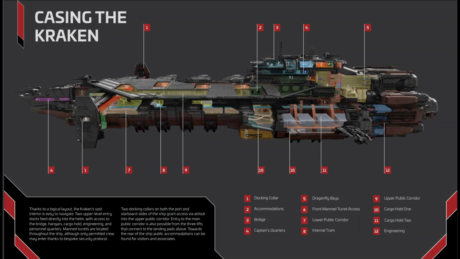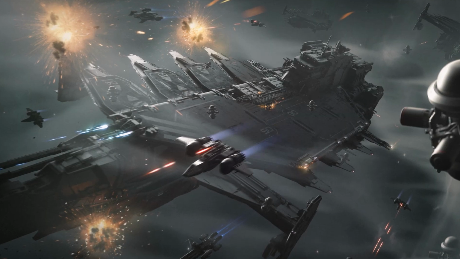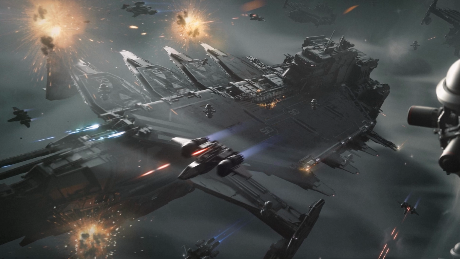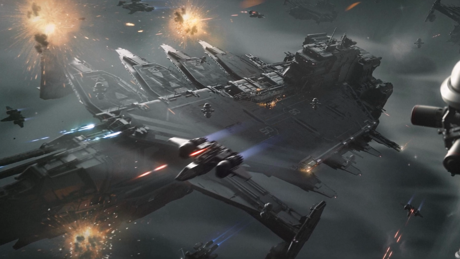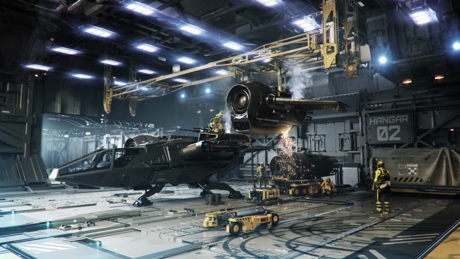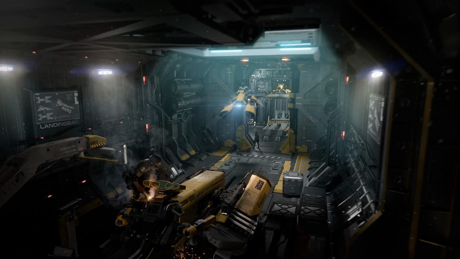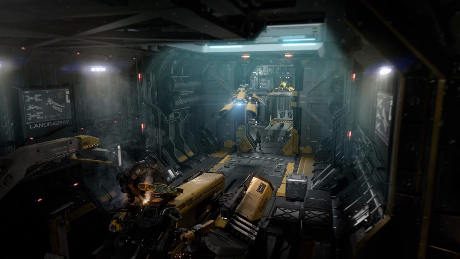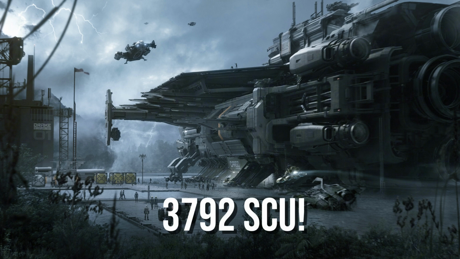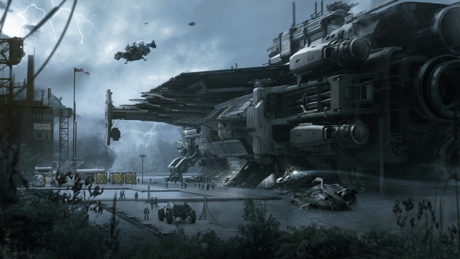Well, the first and most obvious is the landing pads on top, two being for larger ships like the Cutlass and four for smaller ones like the Buccaneer. This ship also includes two internal hangars on the side that can house things like Buccaneers as well. Alongside this, there's a Dragonfly bay for quick deployment of hover bikes, and this ship also comes with a whopping 3,792 SCU of cargo. That is just an insane amount of space.